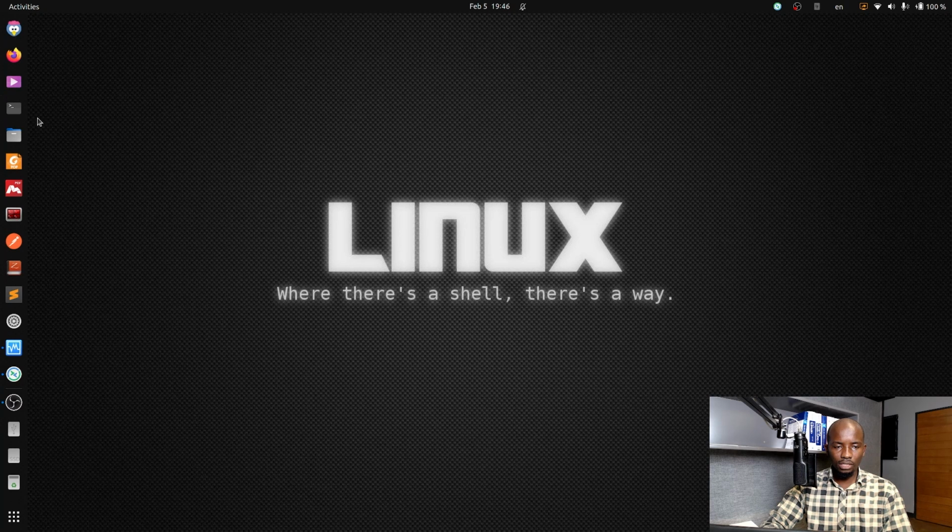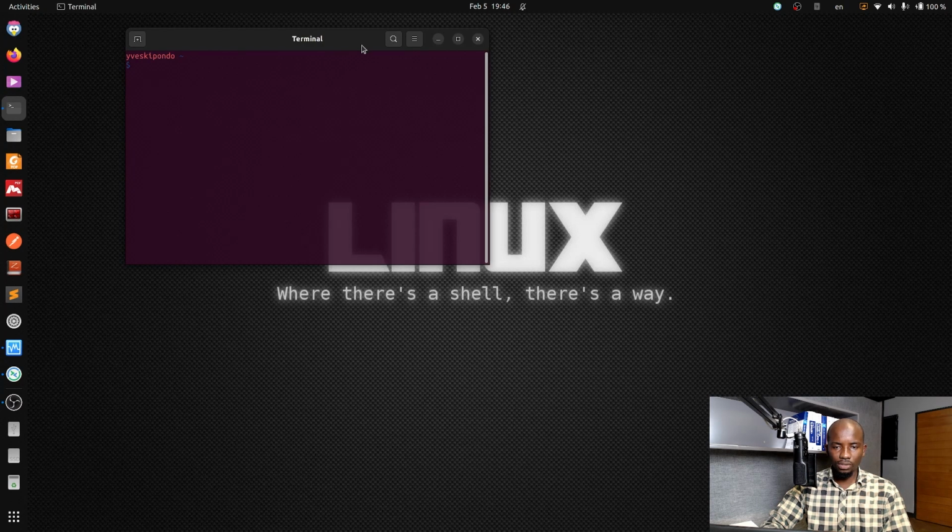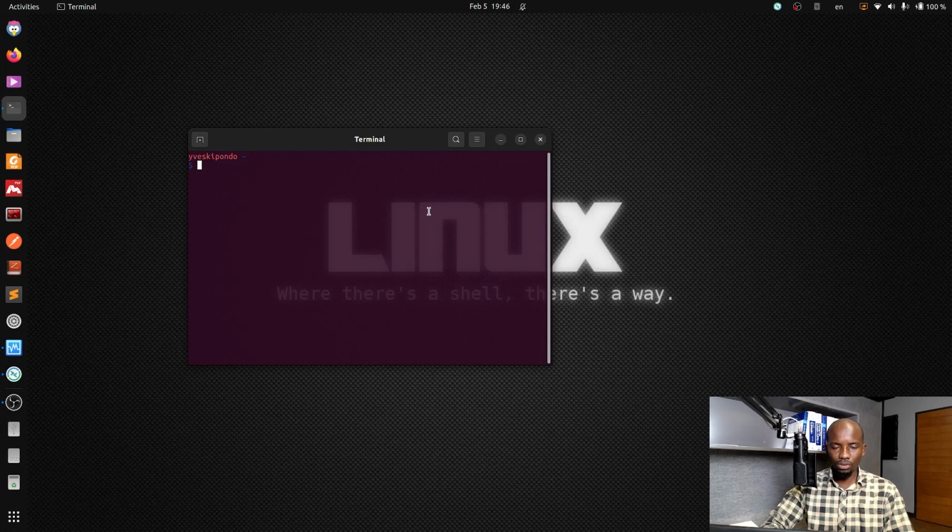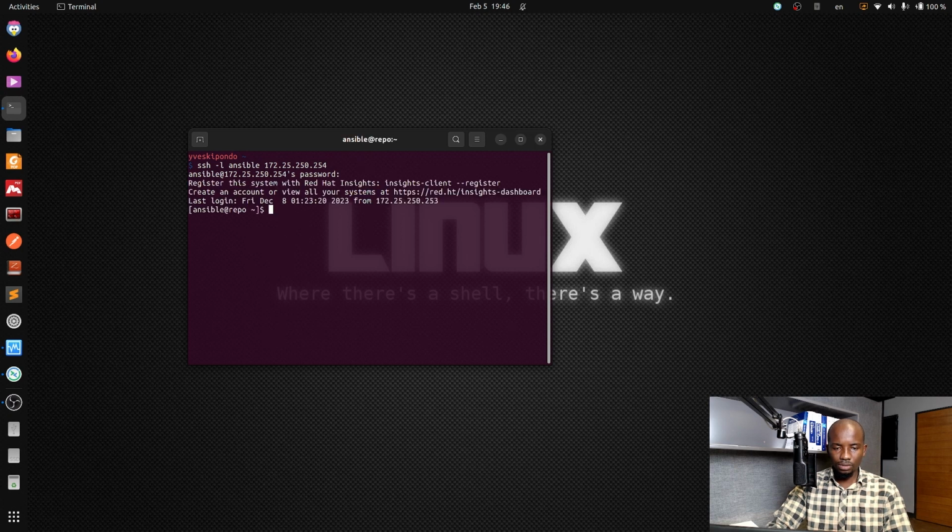I'll go ahead and open the terminal so I can connect to my Ansible control node. So I'll do ssh -l ansible and 172.25.250.254. And I'll enter the password. So I'm connected on another one.